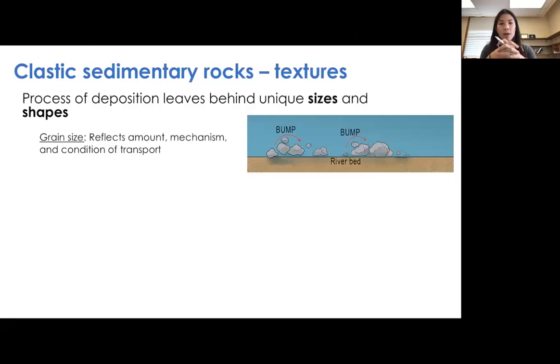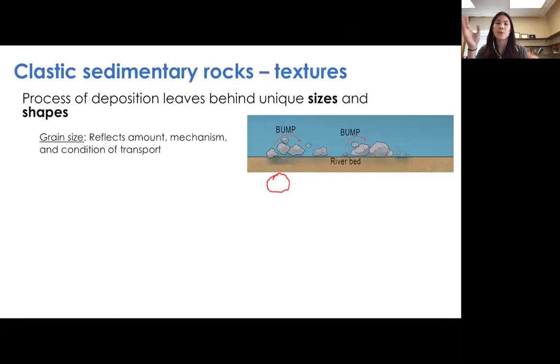The grain size of the rock is going to reflect how much erosion and transport it's undergone. If you imagine a rock starting out and it starts to be transported, the rock is usually not being transported in a free fall with no interaction with anything else. Instead, it is rolling and tumbling and colliding with other particles. And as it does so, it's going to start to be bashed and eroded away into smaller and smaller pieces.